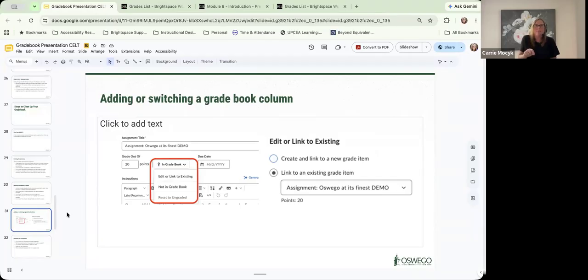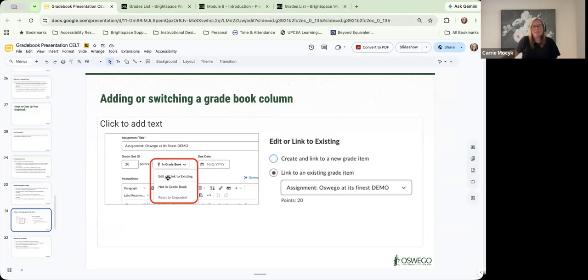The gradebook column title is no longer going to match. You want to make sure that it's linked to the correct gradebook item. I was showing here how you can reset it to ungraded, adding or switching a gradebook column.